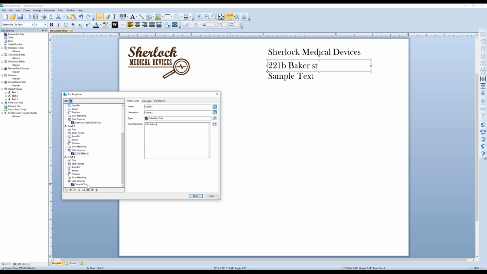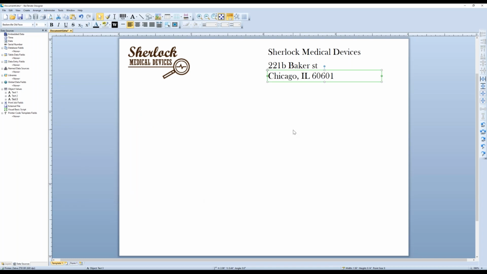And finally, city, state, and zip code. All right, good deal. Clean, succinct, and professional. You know what? I like it. All right, our two static pieces are taken care of now for this label.